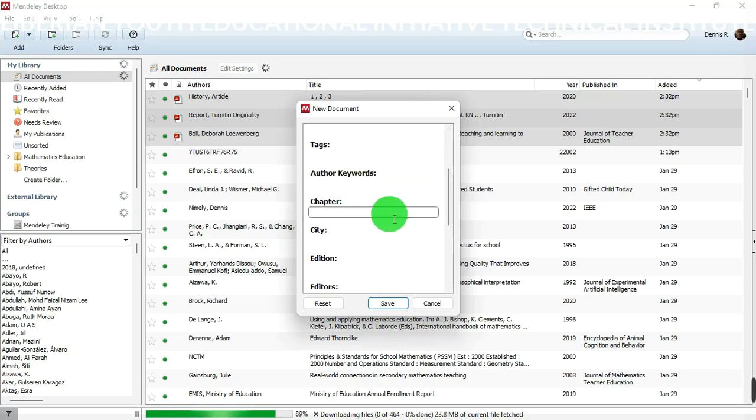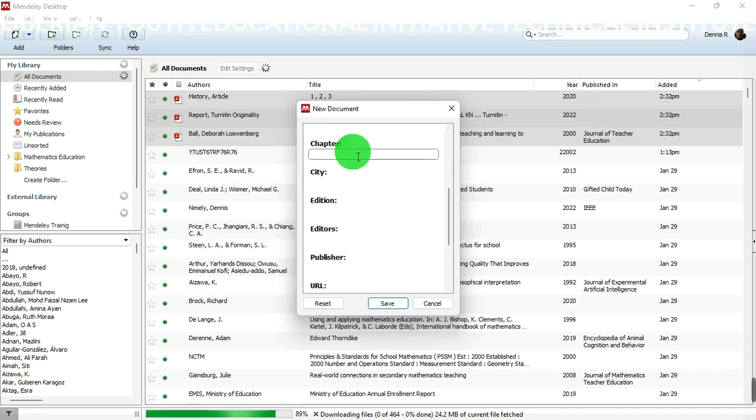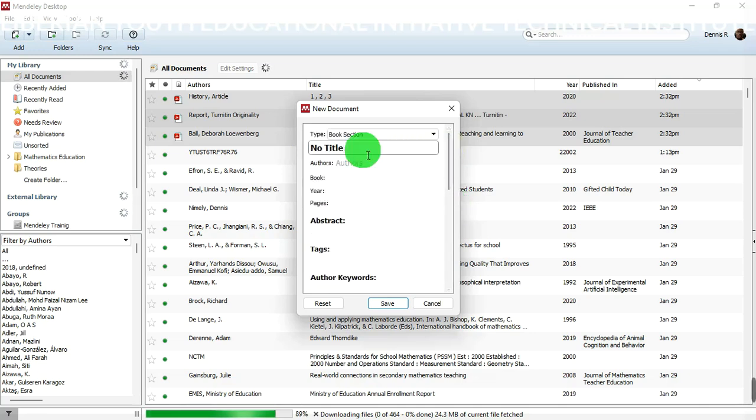So for example, say chapter 9 talked about a particular thing. That topic will be the title here, and for chapter I put only the number, 9. Say chapter 9 is talking about introduction to the use of Mendeley software.